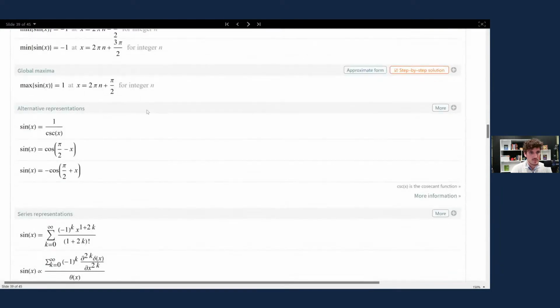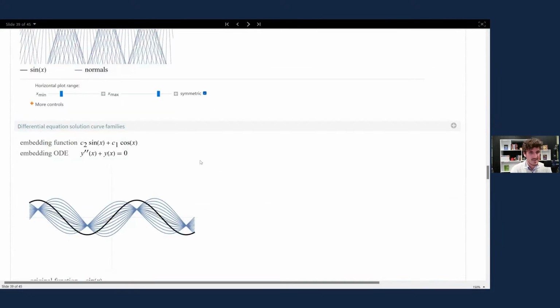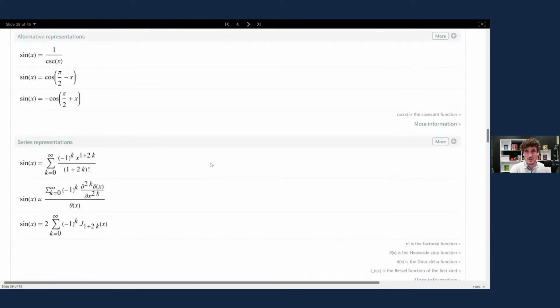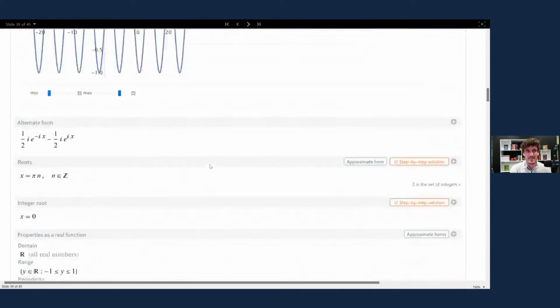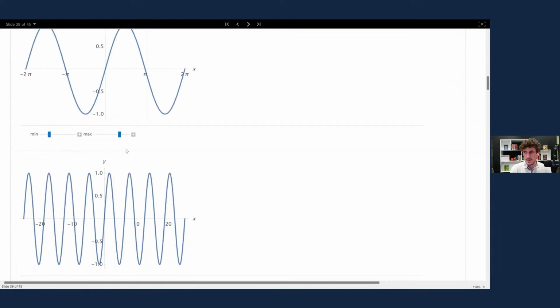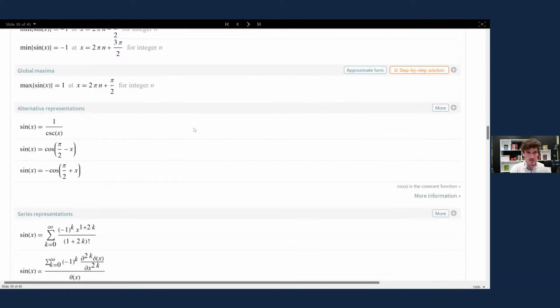Sometimes I think this will never end. But you might be able to tell this is open-ended, right? The prompt was just sine of x, and we have all of this. Okay, and there seem to be some Wolfram Alpha users in the webinar today, so that's great to see that people are using it.